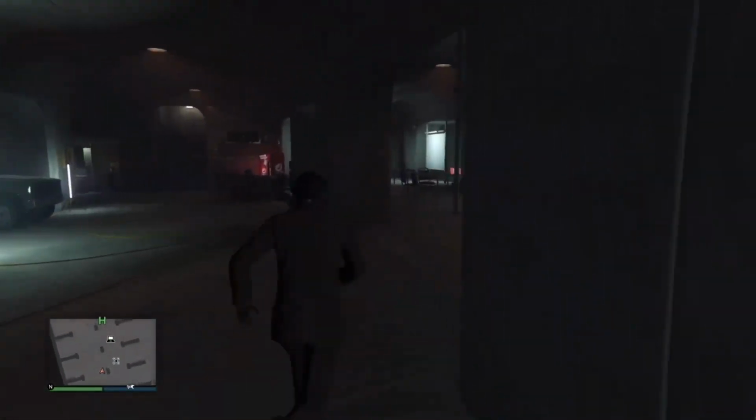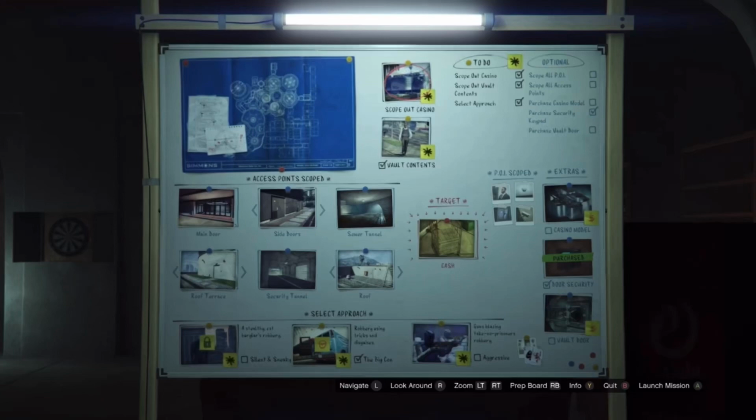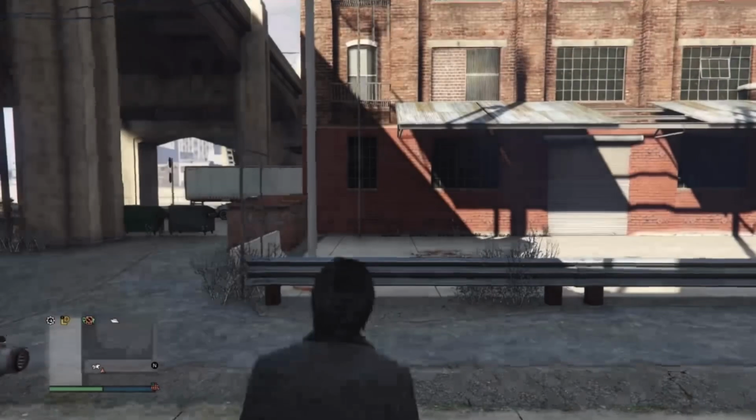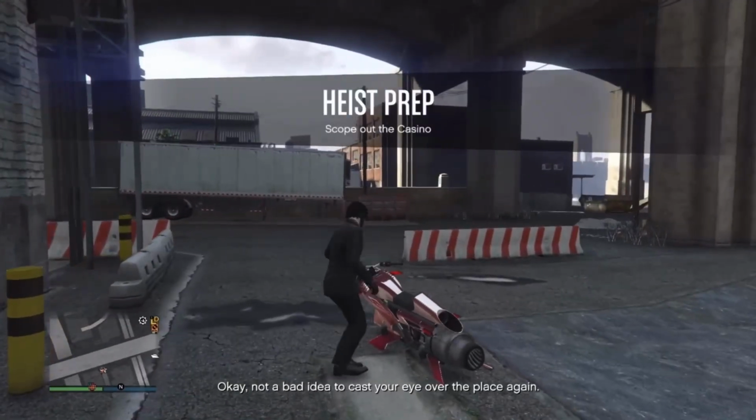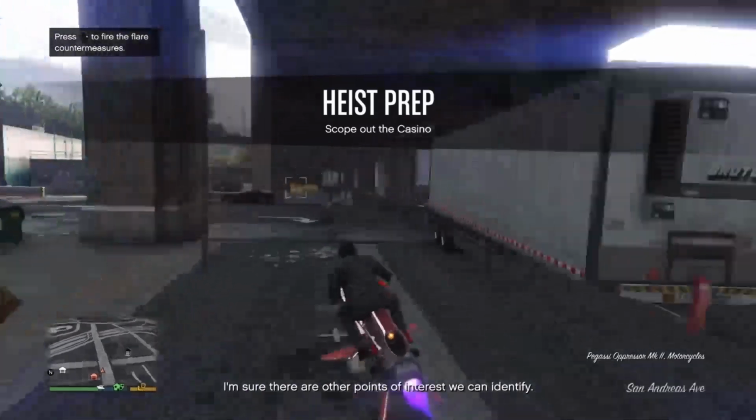Alright guys, for the next glitch, what you're going to want to do is come back to your arcade. Now I'd recommend having an arcade near the city, and you're just going to want to start up the Prep Scope Out Casino. Now I personally have Video Get In Arcade, which is the best one for this glitch, and what you're going to want to do is either get in a fast vehicle or into a flying vehicle. The Pressure Mark II is going to be the best to do the job.